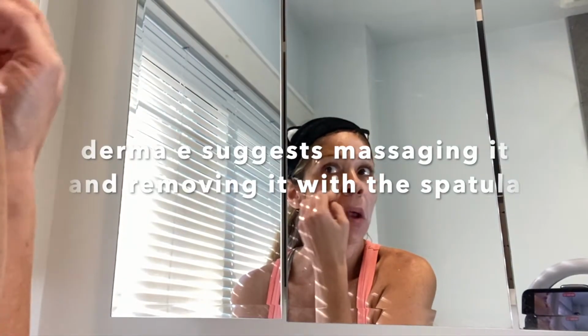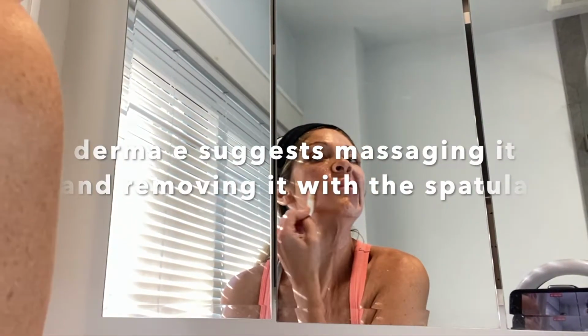So the Ageless one is white and also a little granular. The granules in this one seem smaller, but I don't like to use the scrubby part of this mask. I really use it only for the acids. The Image one's a little bit more grainy, small grains. The Derma E one, it's chunkier. It has like a smoother consistency. The Derma E one says to remove it, but also massage it in for 1 minute with the spatula, which is interesting.